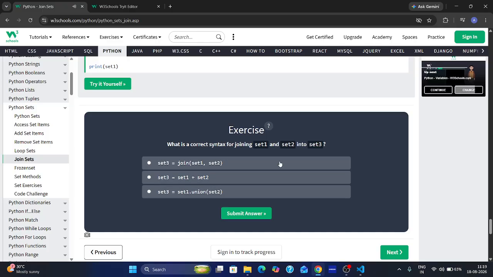What is the correct syntax for joining set 1 and set 2 into set 3?